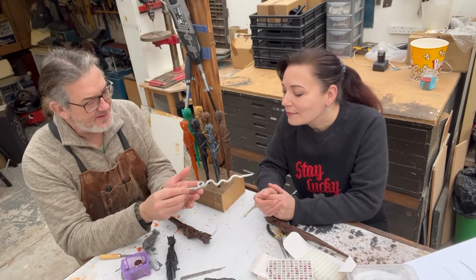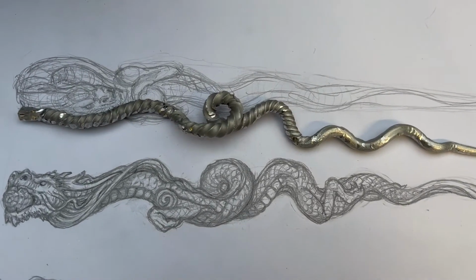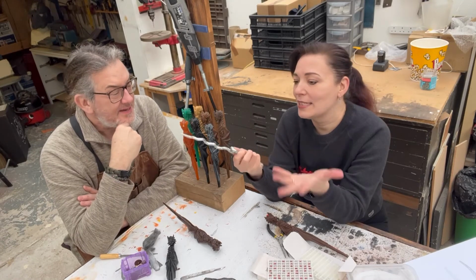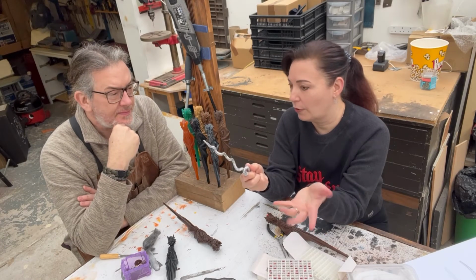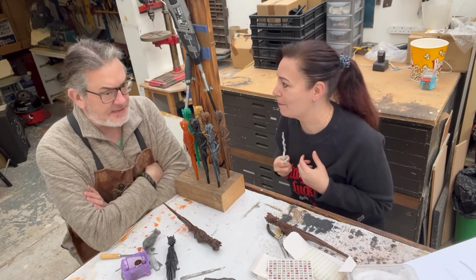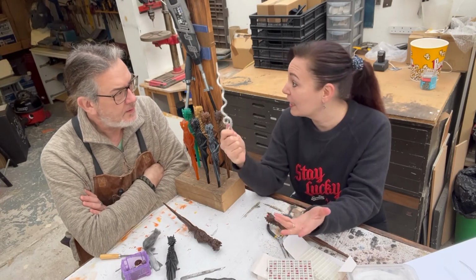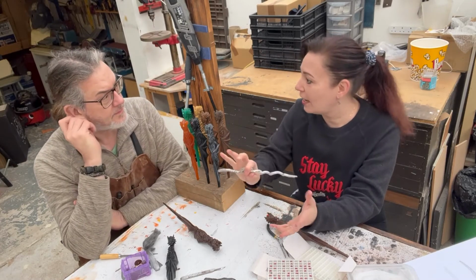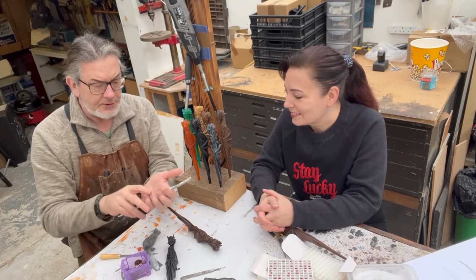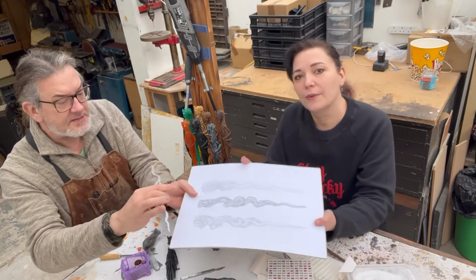There we go. This rather unusual swirly piece of metal is your starting point, isn't it? It is. This is where I started with this wand. This is like the core of the structure, in the way that a skeleton is what a body is built around. This is what John will sculpt the wand around, but he's made it so you can test it out, see how you can hold it in your hand, how it fits, and the length of it, so it'll work. And if you could just pass me the design, it looks brilliant. So you'll see that's how it works.